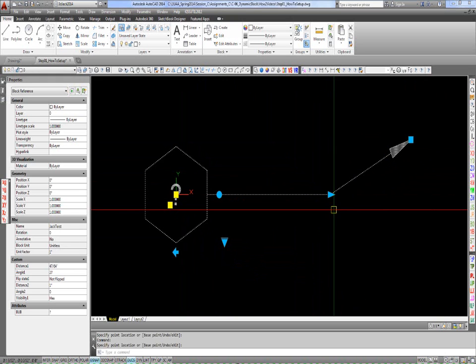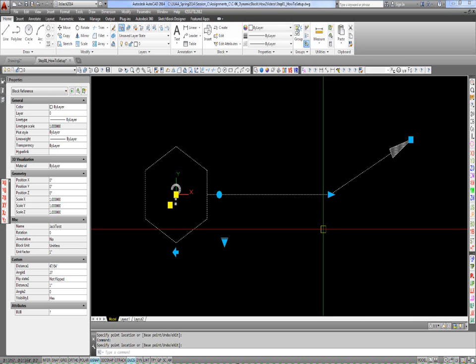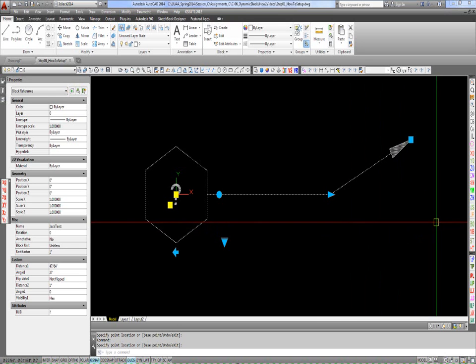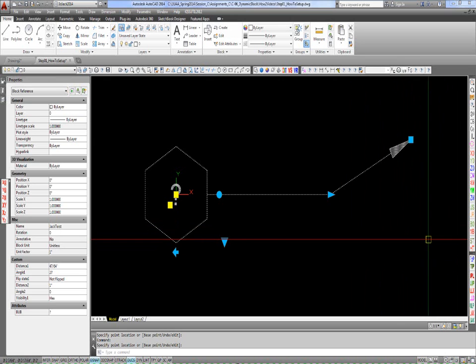So basically we've created a dynamic block just like the assignment calls for you to do. We just don't have the square in there. That's the third part of the parameter, but you can figure out how to draw a square surely. And that's about it. And good luck, and we'll grade it when we get it.